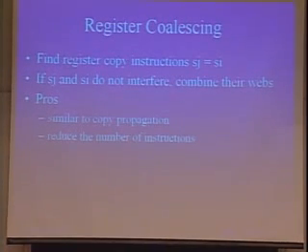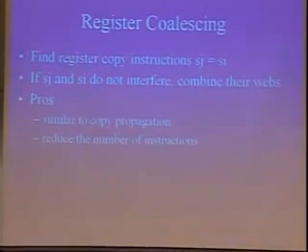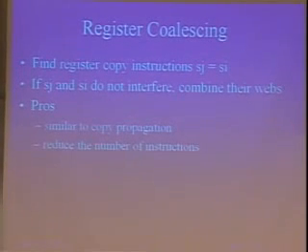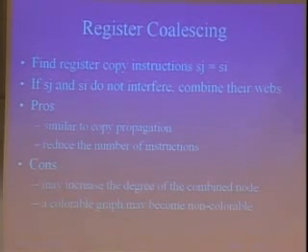Okay. Instead of having a bunch of very small webs, you can combine these webs. So the process now, we basically did simple copy propagation in here. Copy propagation might have gotten it, but you can do that, and it basically reduces the number of instructions. You just got rid of that copy instruction because it's already in the register. The con is you might have increased the degree by combining.